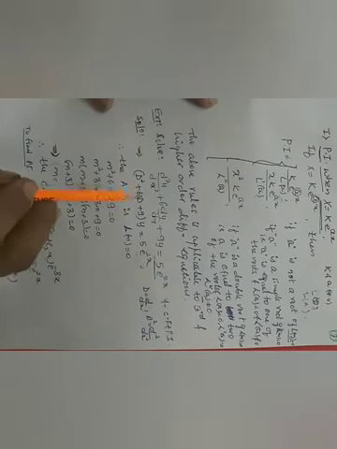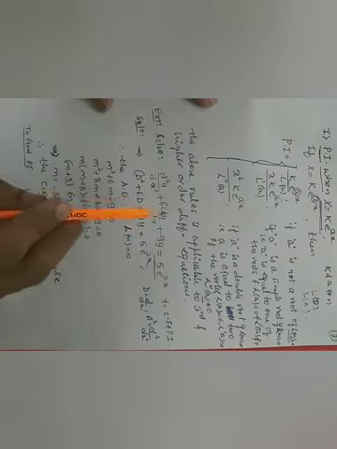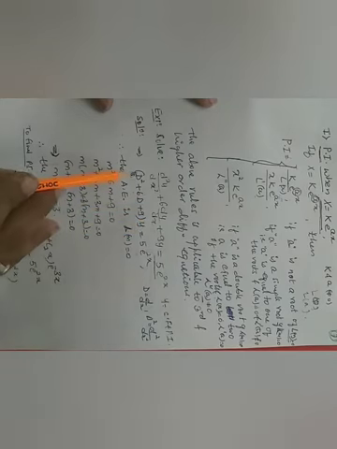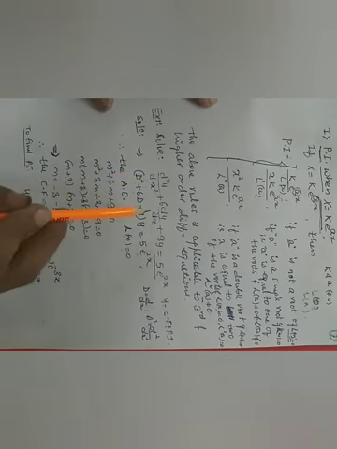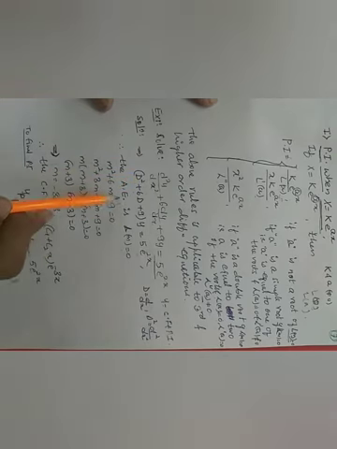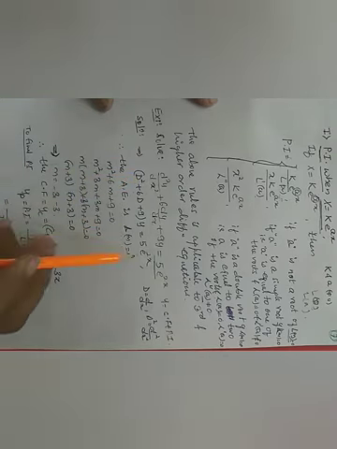Therefore, to find CF, first let us rewrite this equation in the simple form as (D square plus 6D plus 9) into y is equal to 5 into e to the power 2x, where we have substituted d by dx is equal to D and d square by dx square is equal to D square, and after rewriting we will get this form. Therefore, the auxiliary equation is written as L of m is equal to 0. That is, this is your L of D here. So in that L of D, you need to put m, so it becomes L of m is equal to 0.